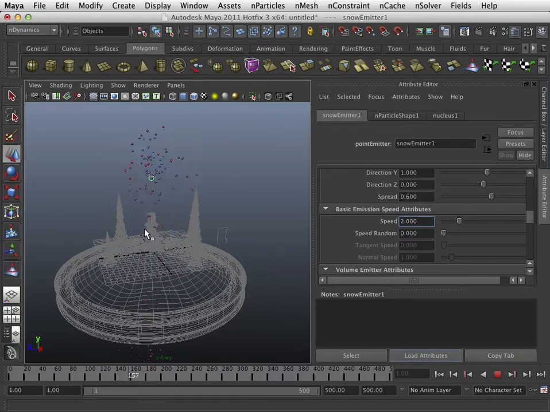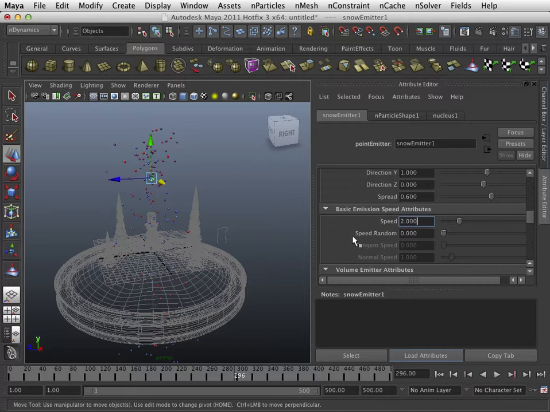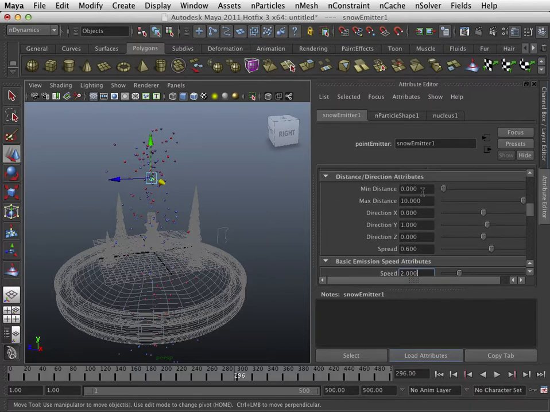I like it, but I like it a little further out. It's a little too localized, so maybe go out to the max distance and make that maybe 15, and make the min distance maybe 5.